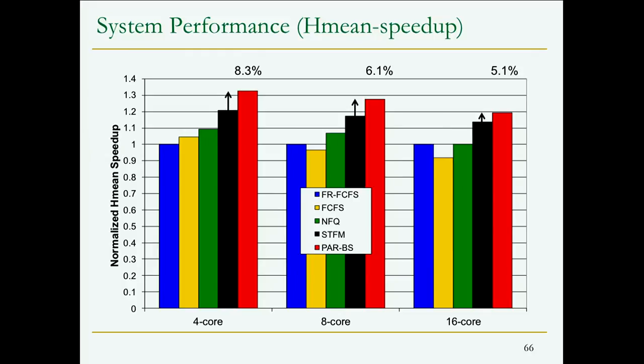And these look low, perhaps, but they're on top of the best previous policy, which is stall time fair memory scheduler over here. And if you look over here, this is first ready, first come, first serve, row hit first. On top of that, it's about 30%. Well, I guess it depends on the system. And the reason you don't get a lot over here is that now your system becomes more bandwidth bound. So scheduling has less of an effect, less of an improvement in terms of performance. Okay, scheduling is important when you can play with something, right, in the system, meaning you're not completely bandwidth bottlenecked.